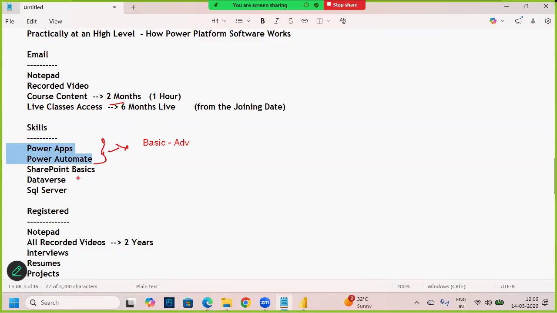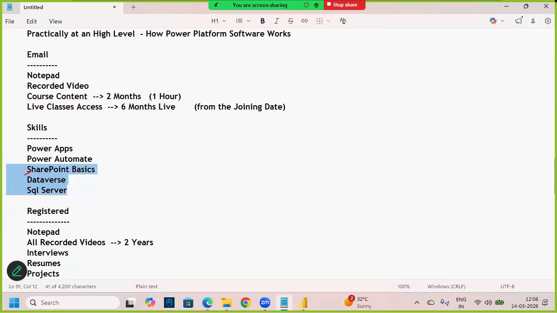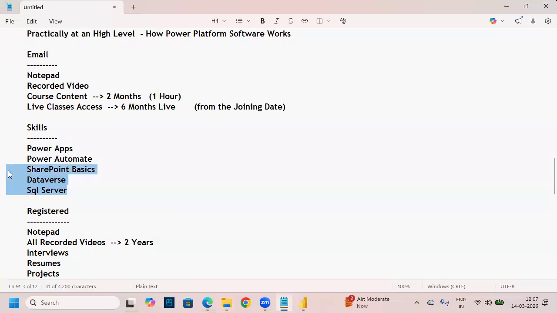Along with this, we'll cover a few data sources like SharePoint, Dataverse, and SQL Server. I'll show you how to connect these data sources to Power Apps and Power Automate. Not complete SharePoint, not complete Dataverse, guys. You are going to work as an app developer and automation developer, so your role is not a database developer. We just need some basic understanding of what is a data source, what is a database, and what are tables. That's all, you don't require more than that. I'll show you how to connect to these databases in our classes, right?